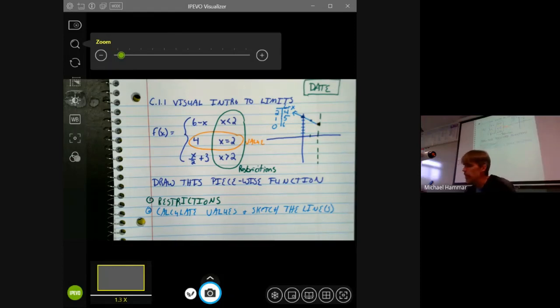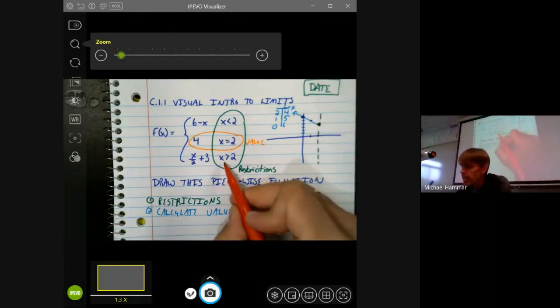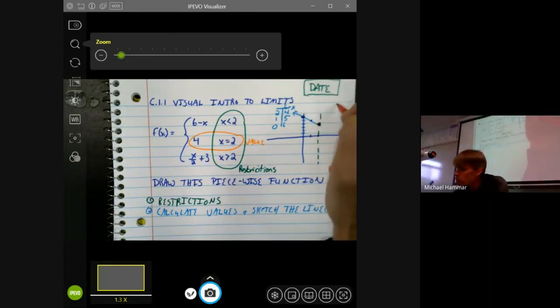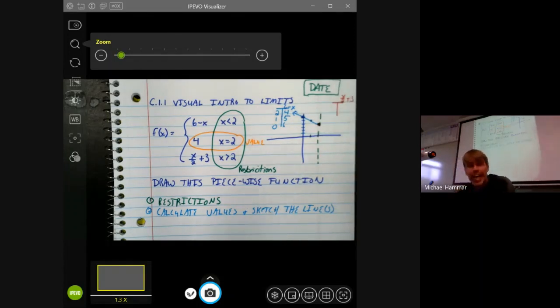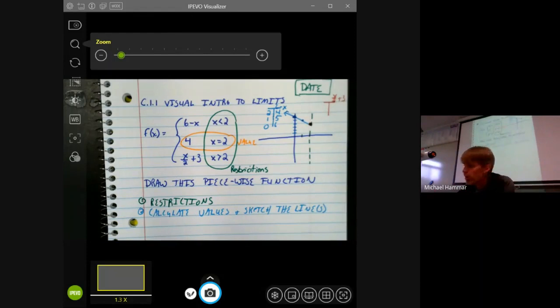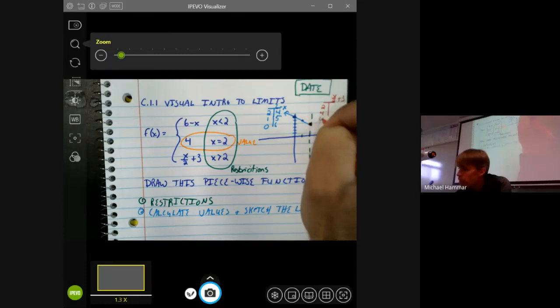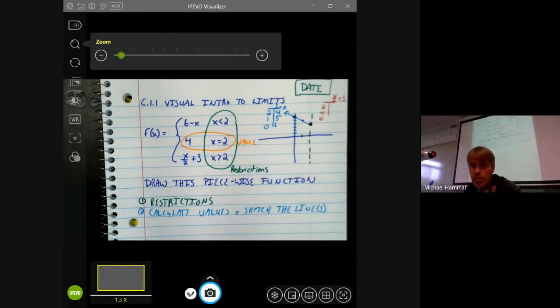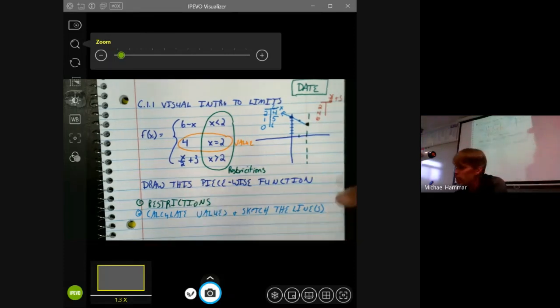Now, let's take a look at the other part, okay? So the third and final part is we have x over 2 plus 3. And I know that's for any value greater than 2. So I'm going to make a table of values right here, and I'm going to use x over 2 plus 3. But I have to use numbers greater than 2. So I'm going to start at 2, and I'm going to go to 4, and then I'm going to go to 6. Reason I'm doing that is notice that it's x divided by 2. So I'm going to pick even numbers so I can very quickly calculate the values.